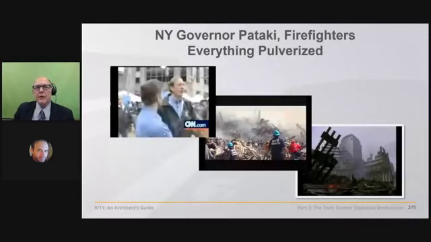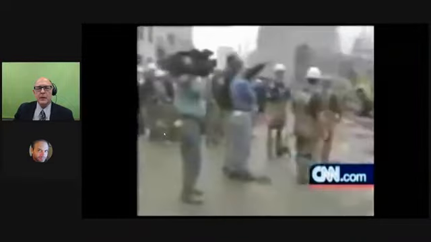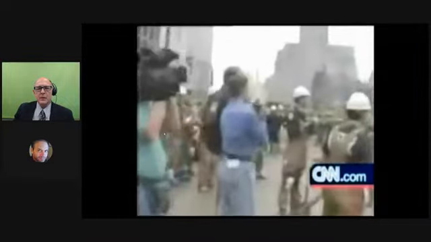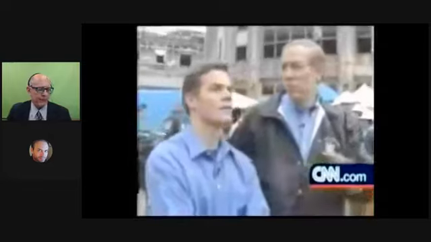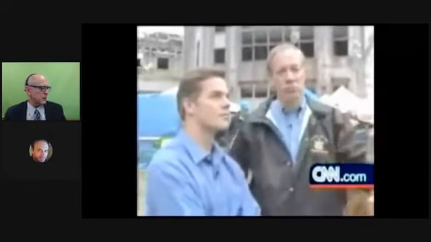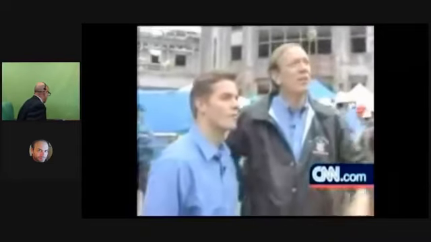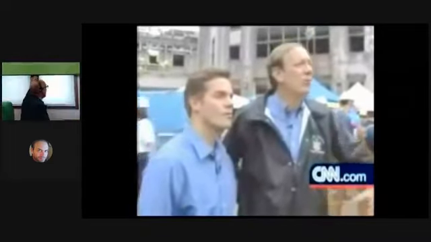Let's go to the governor of New York. And you see, and there's no concrete. There's very little concrete. All you see is aluminum and steel. What happened to the concrete? The concrete was pulverized. And I was down here Tuesday, and it was like you were on a foreign planet. All of lower Manhattan, not just this site, from river to river, there was dust, powder, 2-3 inches thick. The concrete was just pulverized.